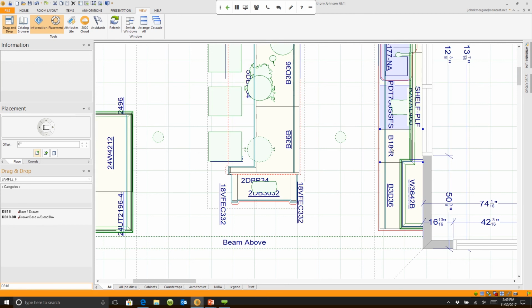But if we have base 18, all I have to do is right-click when this is highlighted. If I right-click on the DB18, there's an option here called Replace. When I click Replace, it actually changed that to a drawer base. I can go back, take a look at this, start working in my room and everything else. Matter of fact, it's different catalogs too. You can bring in items from other manufacturers' catalogs and mix them in the same kitchen. The item that I just added is not from the same catalog as this kitchen was originally designed in. So we can always go back and make those changes.